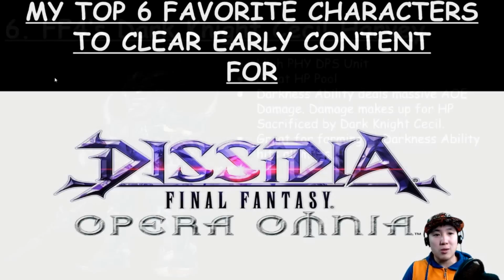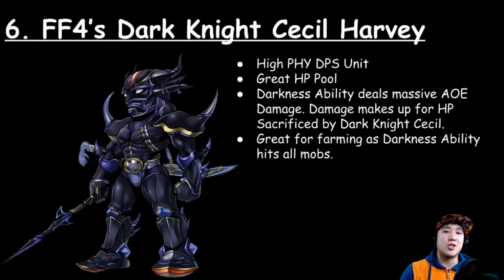At number 6, we have FF4's Dark Knight Cecil Harvey. He is my number 6 because he has high HP for a DPS unit, and he also has high physical attack, which is really good. The ability that sticks out for him, obviously, is Darkness, which deals massive AoE damage. However, he does drain a little bit of HP to do that. But the damage that he dishes out, even without his signature weapon, more than makes up for the HP that he loses.